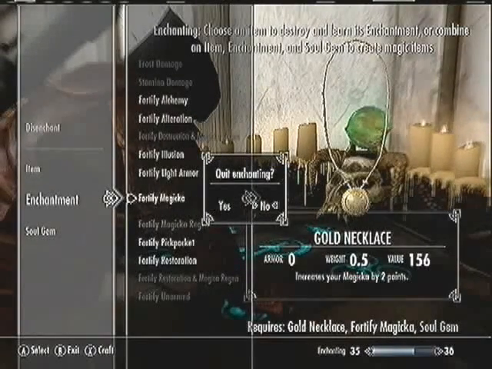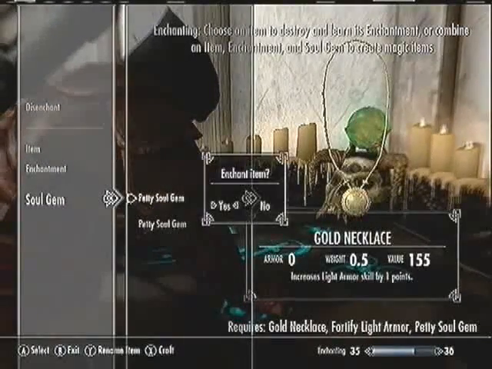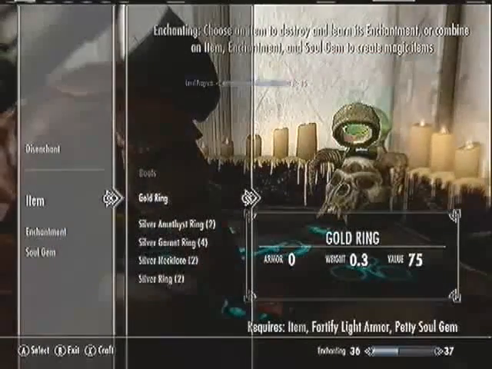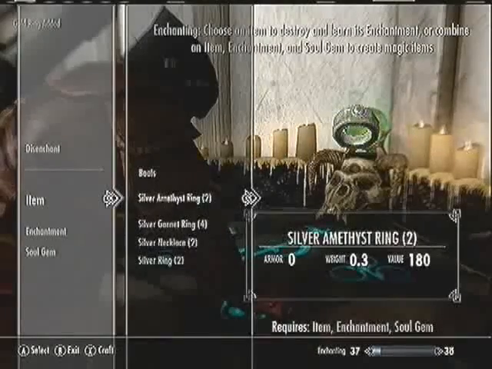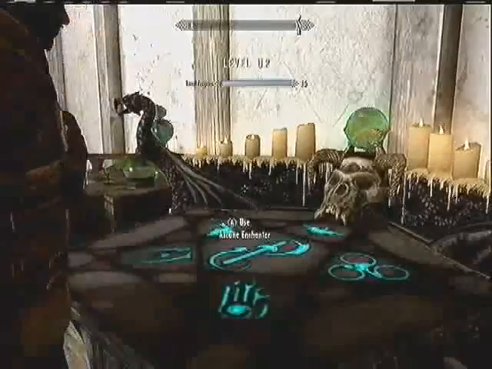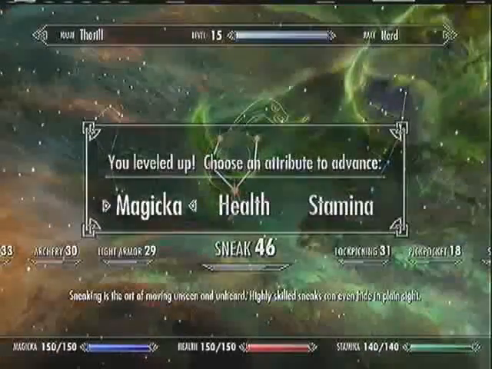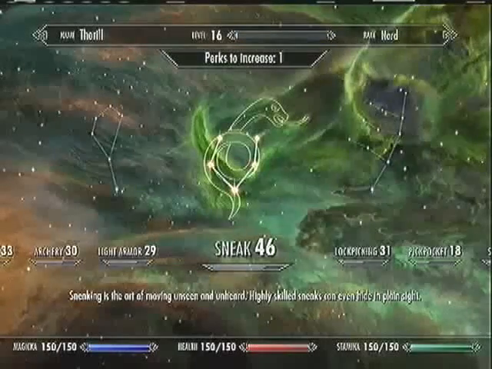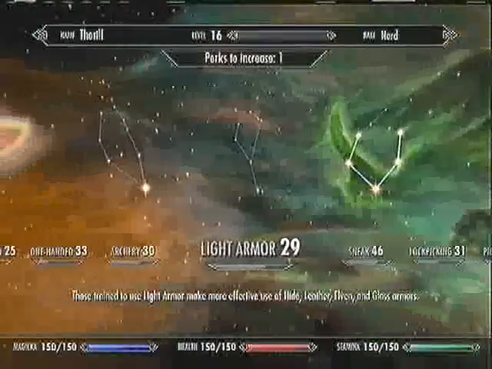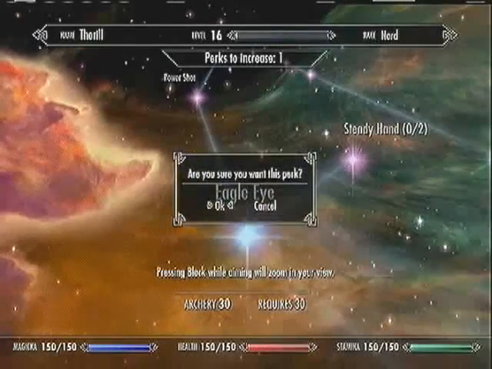No, don't quit enchanting. Light armor, soul gem, light armor, gold ring, and there we go. That's all of them. And hey, we got a level out of that. So let's level up. And stamina is up. Gotta get more sneak. But we can get Eagle Eye now. Sweet.